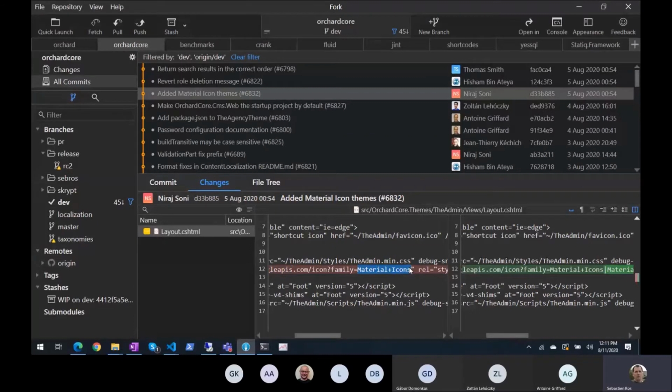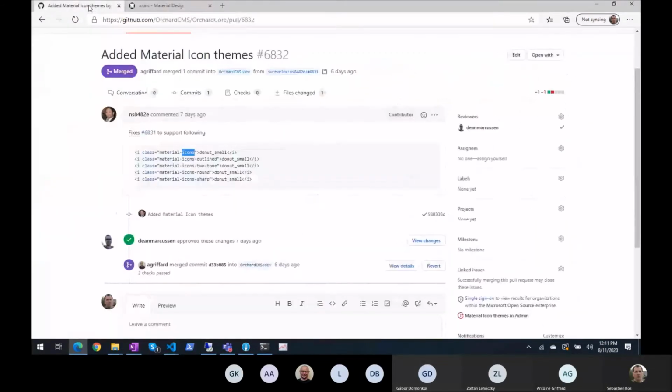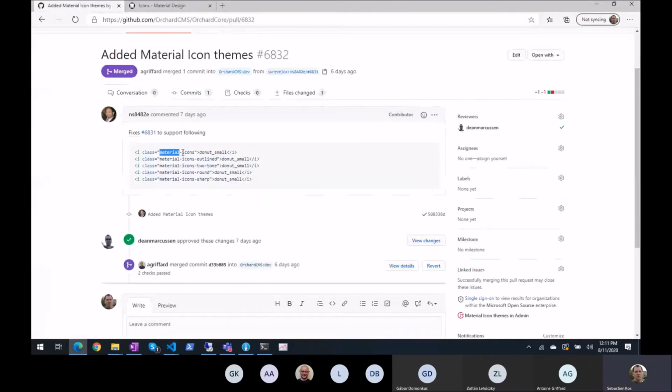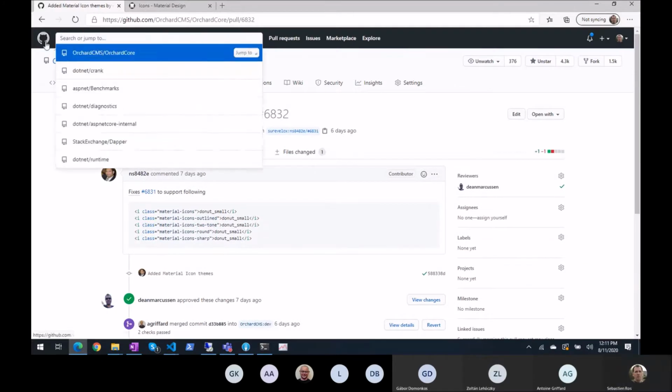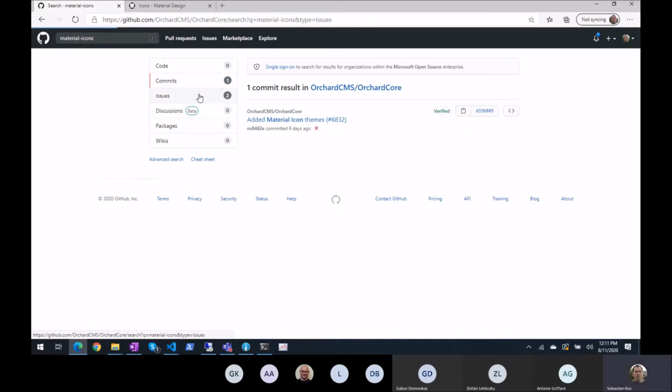Material icons. That means that if I look for something like this, we should see where it's used. I don't see it used. So it's just commits, issues.